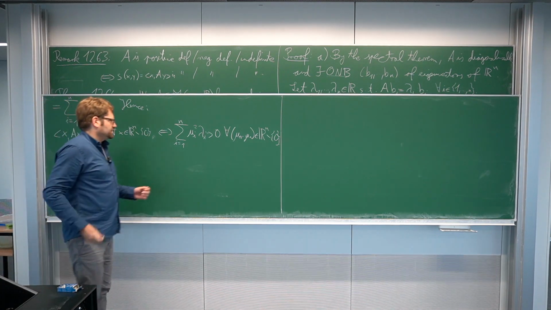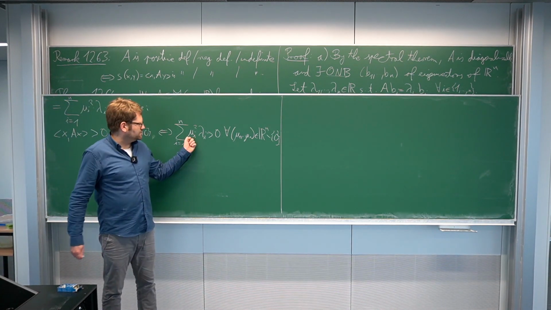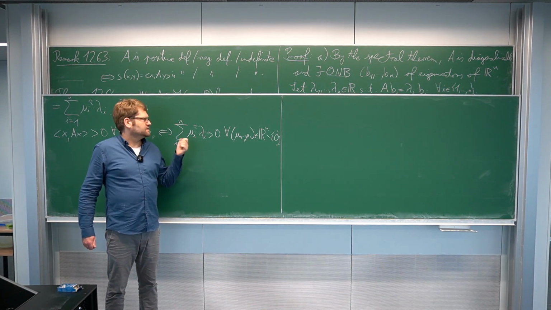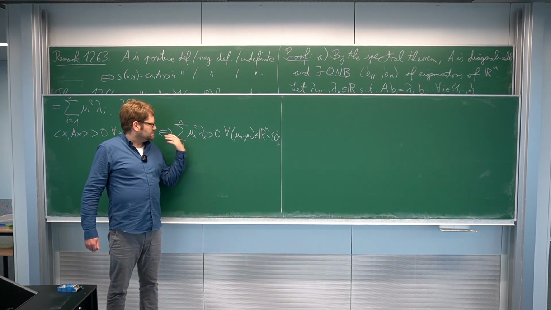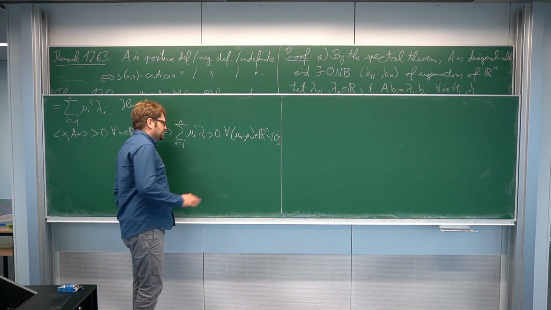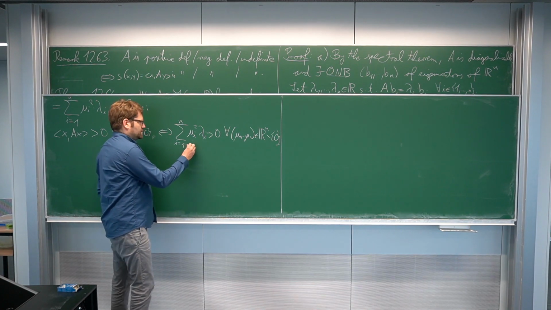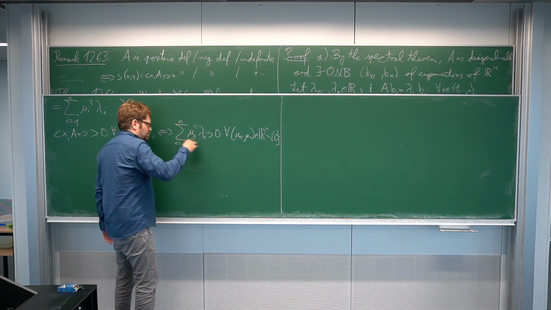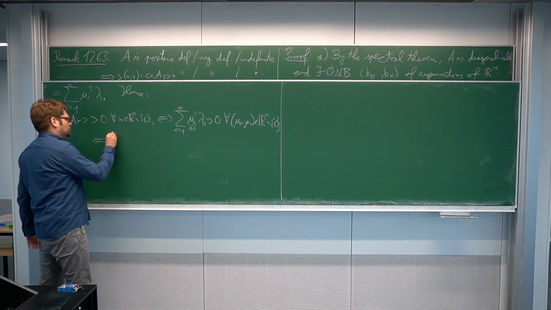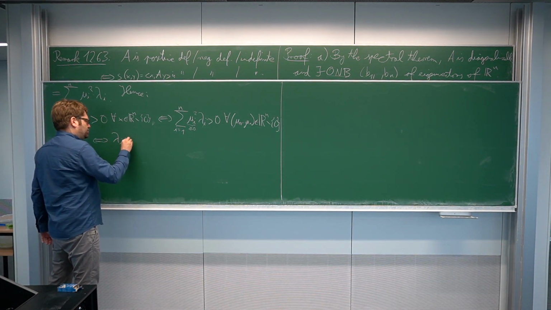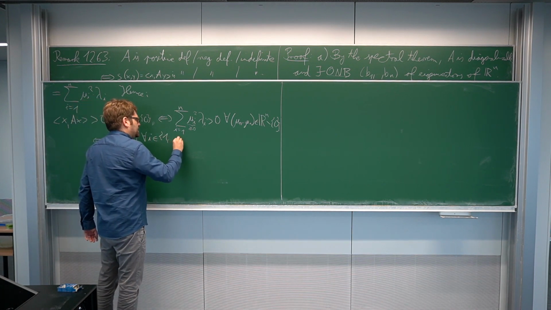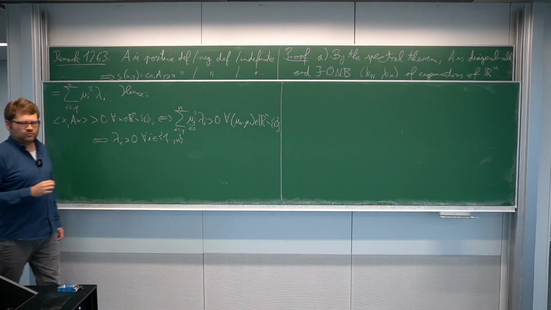But this means, in particular, if just one of them is 1 and the others are 0, we would get that lambda_i must be positive for each i. So this shows the one direction. If this holds, then the lambda_i must be positive. And of course, it's easy to see if the lambda_i are positive, this here is always non-negative, then this will always be positive as well. So there is indeed an equivalence. So this is the case if and only if lambda_i is positive for all i between 1 and n. And this is precisely what we wanted to show.